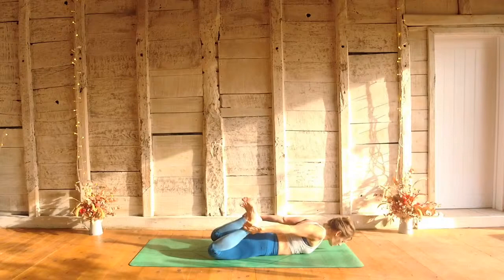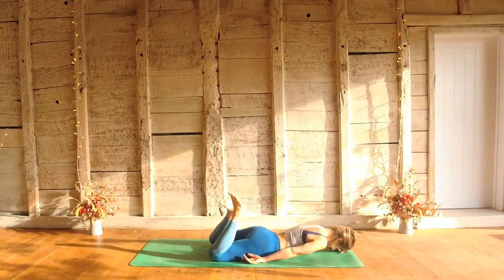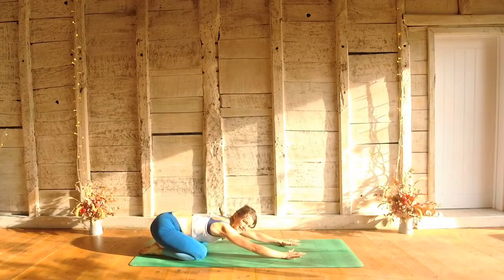Let your arms flop, but you can keep your knees bent and maybe just windscreen your feet from side to side. Go ahead, windscreen your legs back to center. Let your legs flop. Bring your hands underneath your shoulders. And go ahead, take it back into that child's pose, just to lengthen through the spine. So into that child's pose.